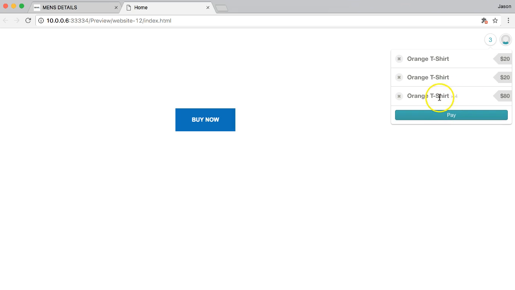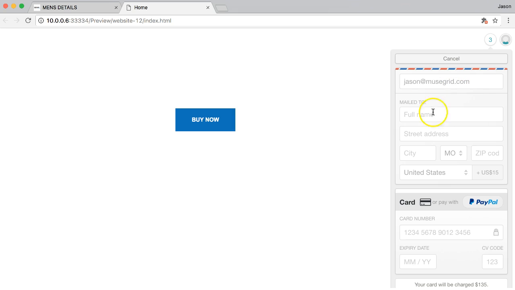Now that I have it, you'll see that I have all of my products here in my shopping cart, and I can simply just click Pay and go through a checkout experience that will allow me to collect payment and then of course ship this t-shirt to this person. Gumroad has made it simple and easy to sell all kinds of product types, anything from physical products to digital goods, as well as even subscriptions.